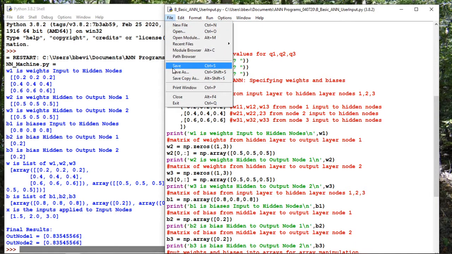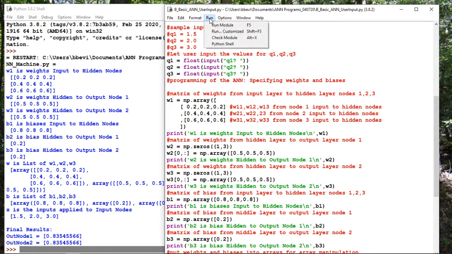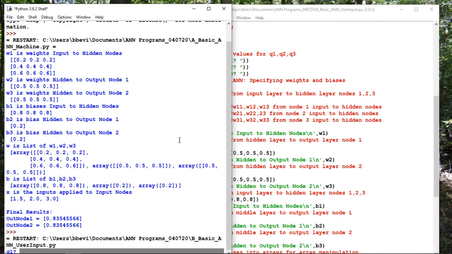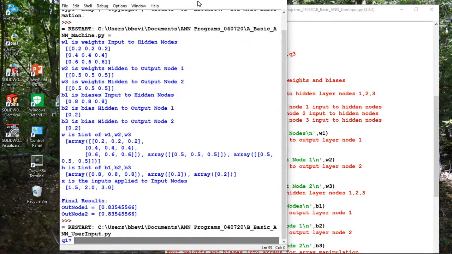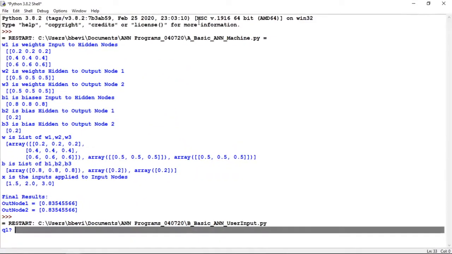Save it first and run. All right, and so now what I've got is down here, if I can pull this up a little bit, we've got some inputs here.